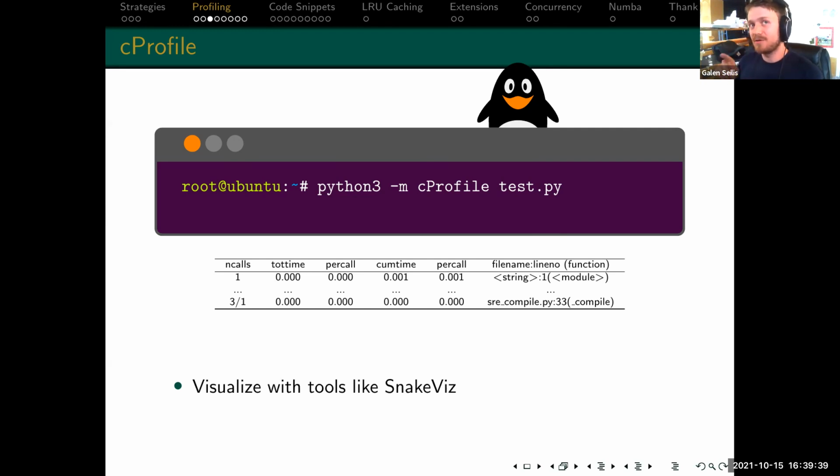There's also some per primitive rate versus per recursive rate time available. But also, and very helpful, is that it points you to exactly the file and the line number and the name of that function, so that you can get extremely high resolution information about exactly how much everything took in your program. And these files can be very large and overwhelming sometimes. So you can get additional tools like SnakeViz, one that I've used in the past, that will visualize graphically the sort of hierarchical function calling that can happen, so that it's not quite so overwhelming.